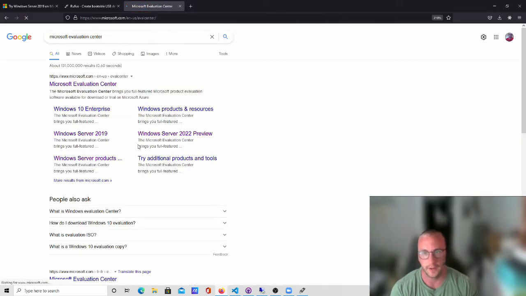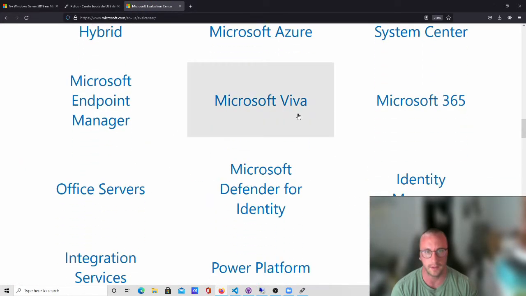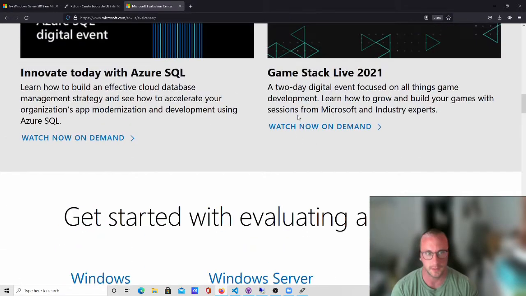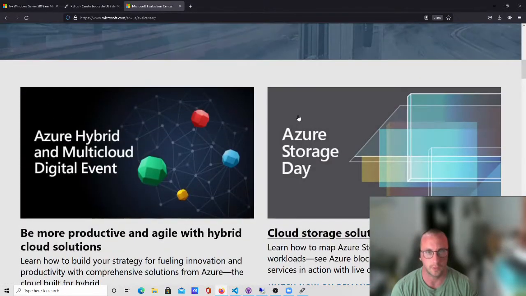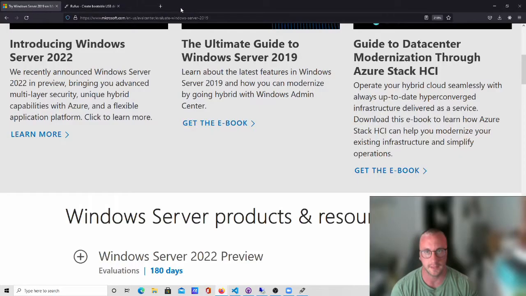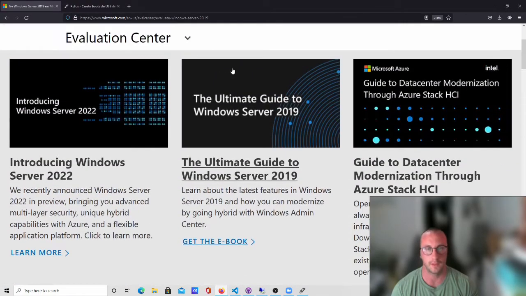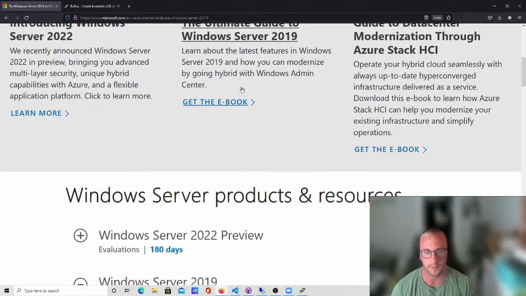And then in there, you can find tons of different products to evaluate. Now, this is only recommended for testing purposes, but by all means, if you're trying to get a job in IT, if you're a student, this is a great place. The licenses last 180 days, and there is a little workaround for that that I'll be showing you in another video, that you can actually extend that 180 days for up to 6 times, giving you a total of 3 years, which honestly is more than long enough to test and practice with.